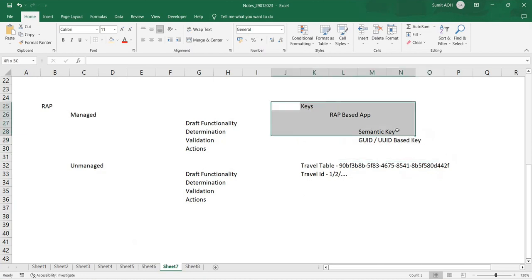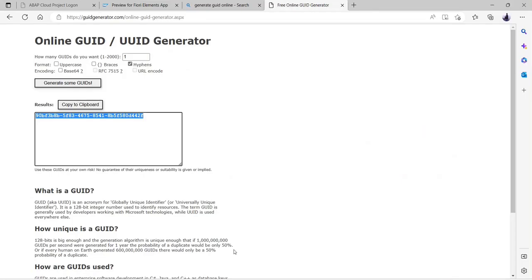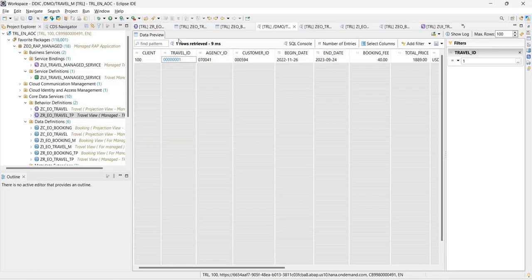We touched upon the semantic key. The semantic key ideally allows you to create a key parameter which is also a backend key which uniquely defines a record. At the same time, on the UI side as well, for my end user also, that's a key. That's the meaning of a semantic key. This is something that we should be knowing. Now, the issue that we had sometime back, that we were not able to enter the key information over here, is something that you can still overcome. There are plenty of ways of doing that.